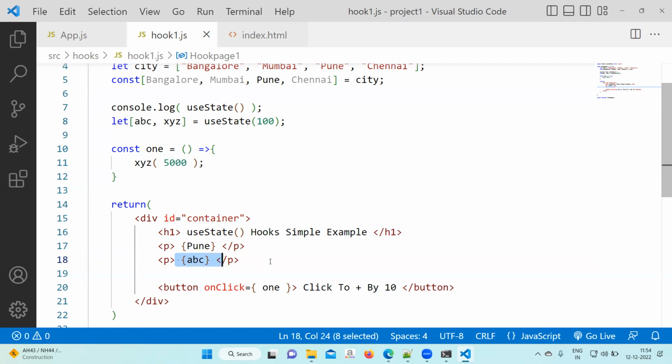That is called state management. Whenever you change the value of a variable, automatically the state of the variable will get changed. And in all the places where you are calling the variable, the value will get reflected automatically. That is called state management. You are maintaining the state of a variable point by point: when change, what change.